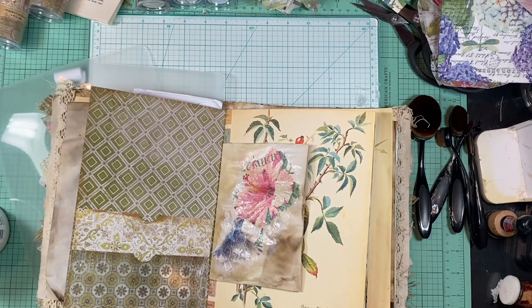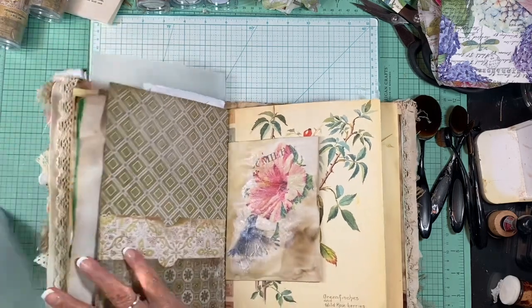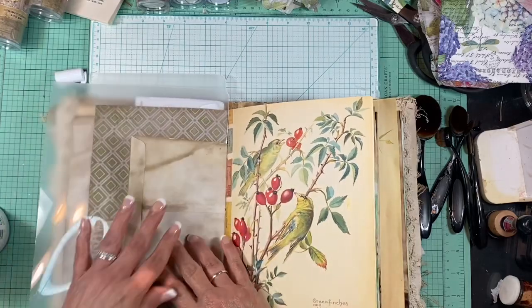So let me put this in some water because your brushes will get yucky. Okay, so where's my little thingamabob here? So I'll just put that in there and it'll dry.